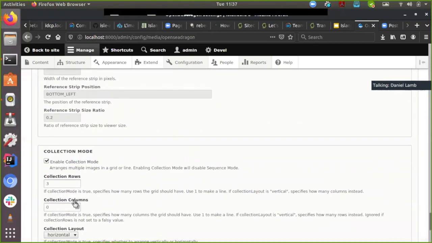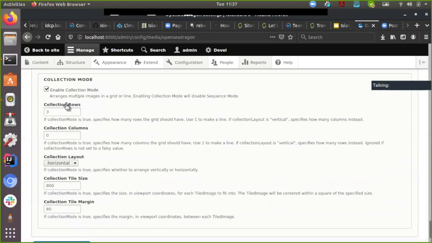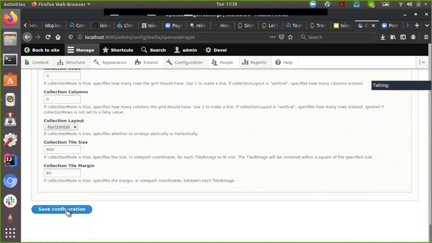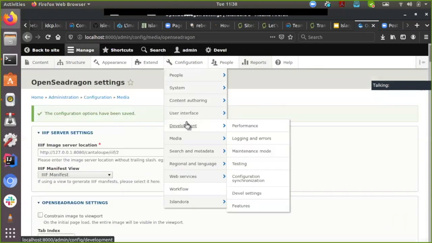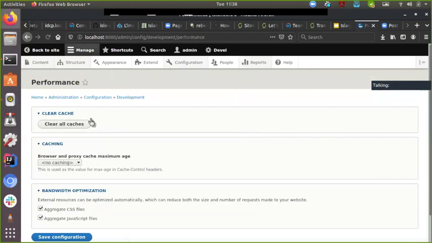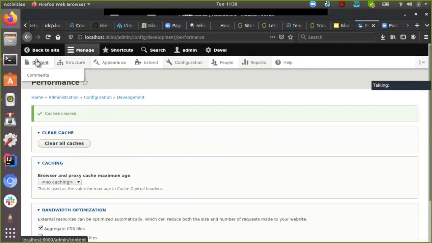But this will put everything basically in a strip, so you can do rows, columns. You can create the size of your grid however you want. And we're going to save it. And something tells me I'm going to have to clear my cache again, so I'm just going to go ahead and do that. Not leave anything to chance here. And while that goes, hopefully it goes quick. Again, there it goes. All right.